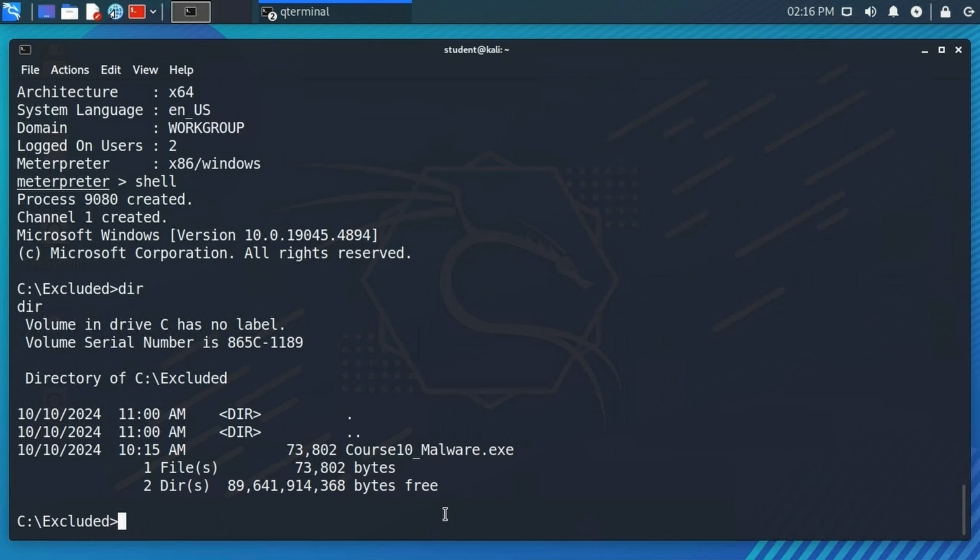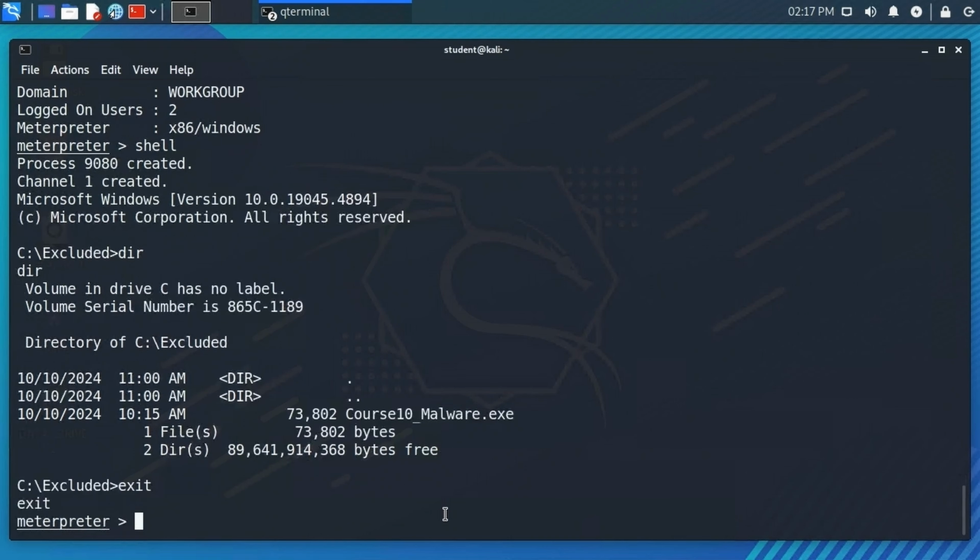I could create files, copy files, and use all my typical Windows commands if I wanted to. If you want to get out of your shell, you type exit, and that'll put me back in the Meterpreter session where I can use any of those Meterpreter commands. So in this demonstration, you saw how to use MSFvenom to create malicious software.